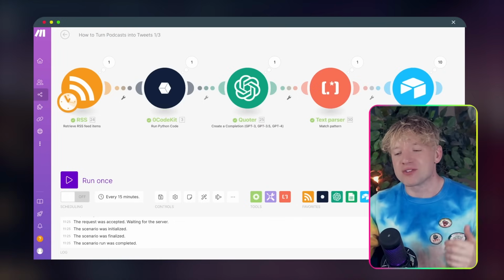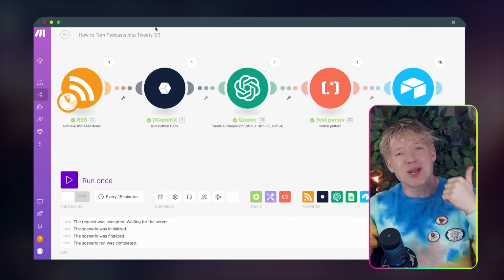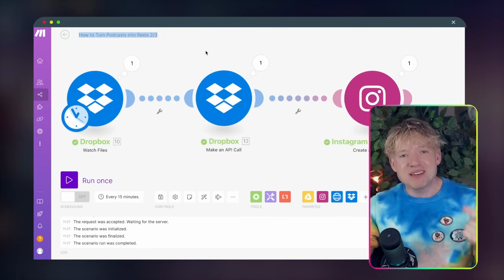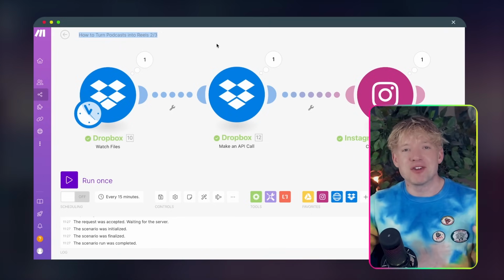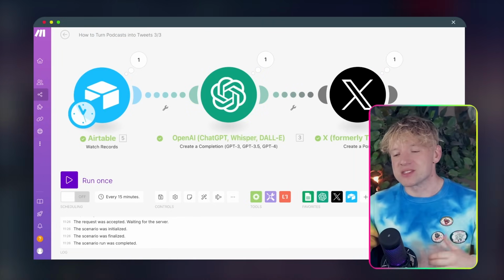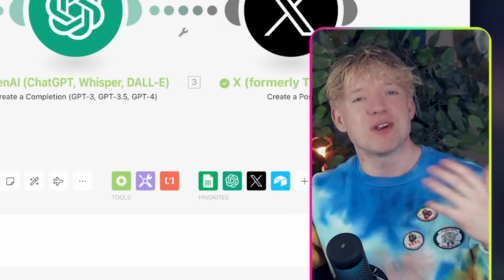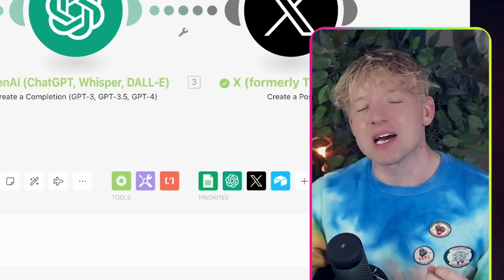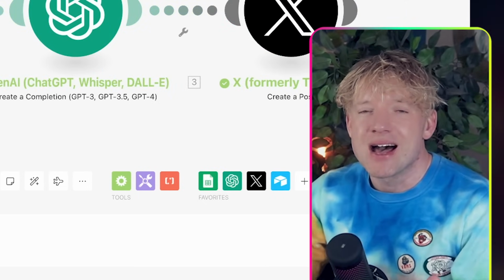And there's only 3 processes. There's process A to grab it and create the quotes. There's process B if you want to create a reel, which is involving Dropbox and Canva. And then there's process 3, which is essentially sending it to Twitter, but you can interchange 2 and 3 and add in Facebook or do whatever you like. But I'll show you exactly how to do all of it step by step.